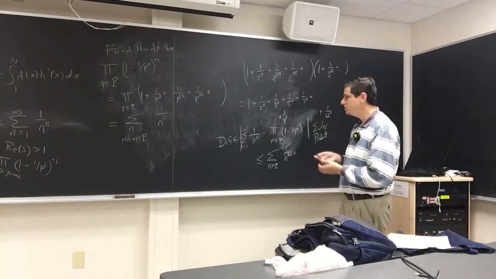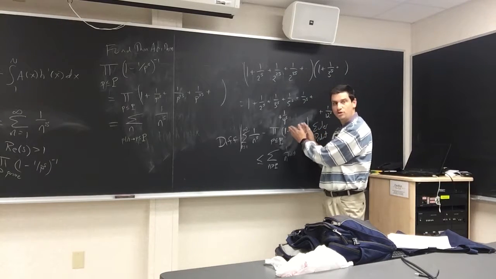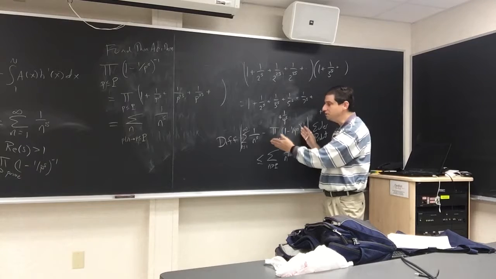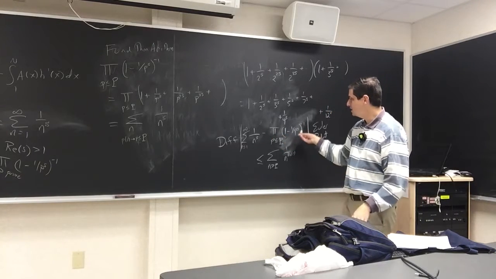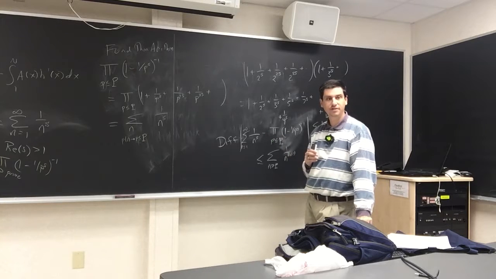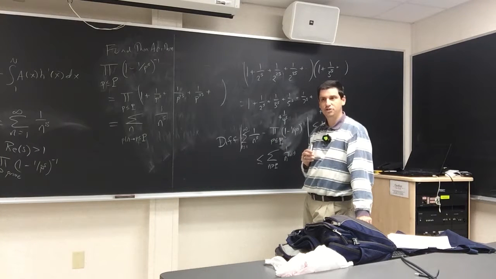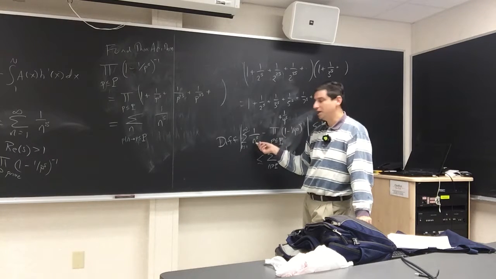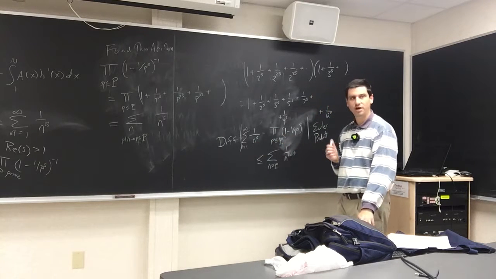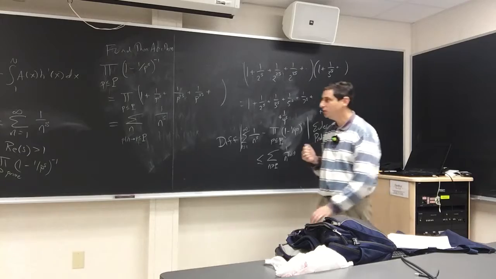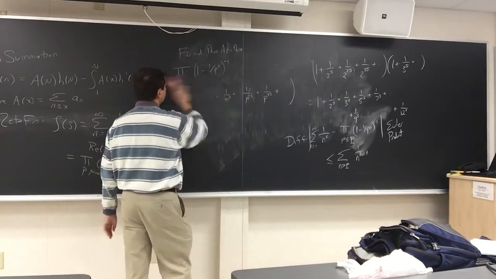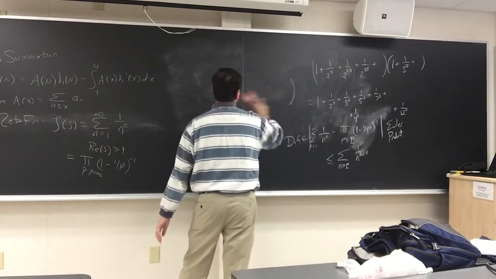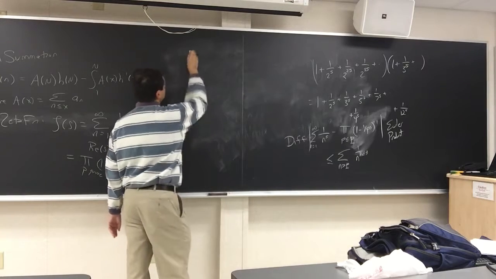And so the idea is you have local information, what's going on at each prime, and you use this to build up a function. And what's remarkable is that this built-up function is very nice. And so the idea is maybe somehow by understanding sums of integers, we can use that to deduce information about the primes. So I'll start with two consequences. So we've got the Euler product. So these are special values.